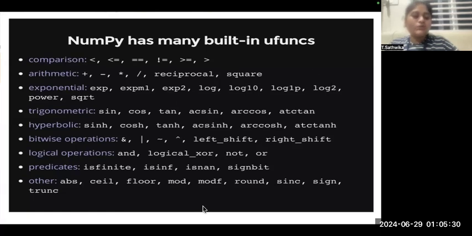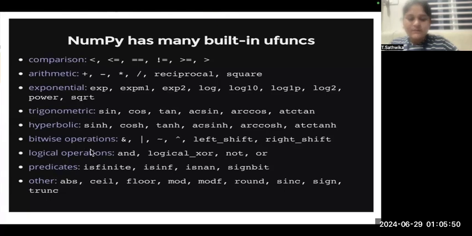And it has also got some trigonometric functions like sine, cosine, tan, arc cosine, arc tan, arc sine, and the hyperbolic functions called sinh, cosh, tanh, arcsinh, arctanh, and arccosh.